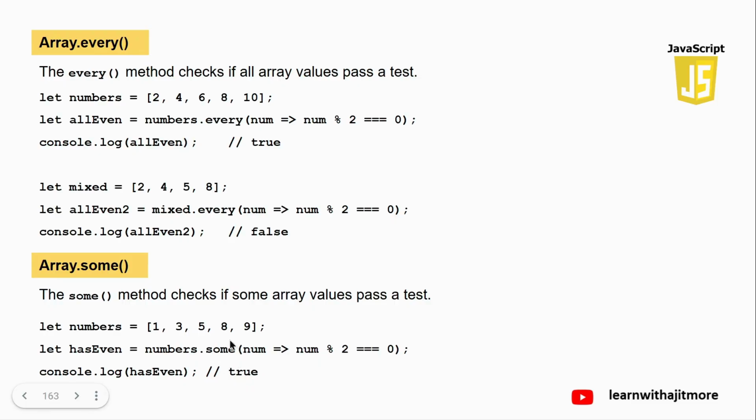Understanding? The same thing if you try to do for every, this test condition should be true for each and every element. For some, this test condition should be true for any one value. But if it is not true for a single value, then obviously it's going to return false. Okay?